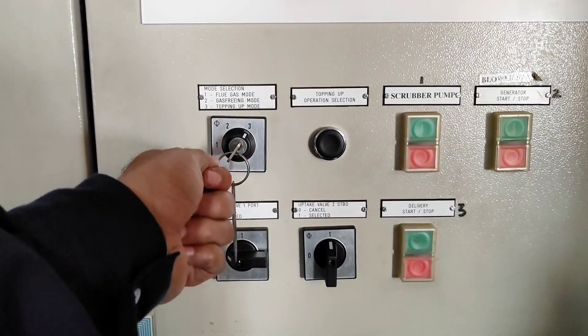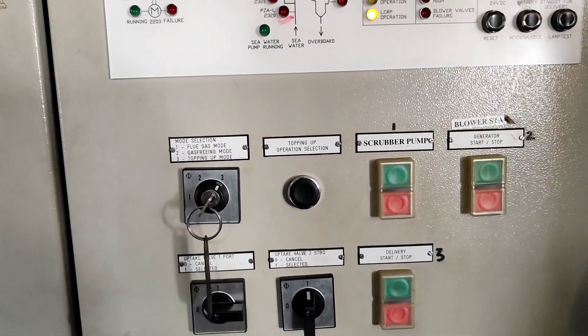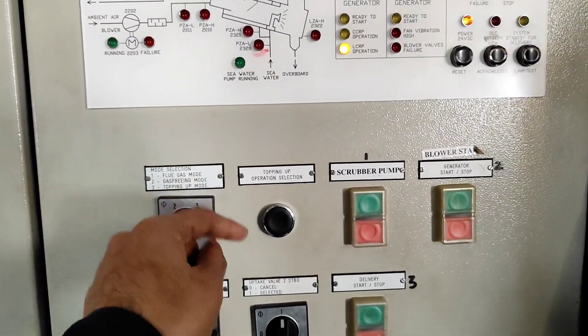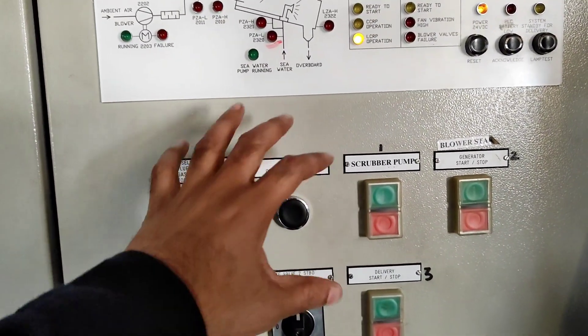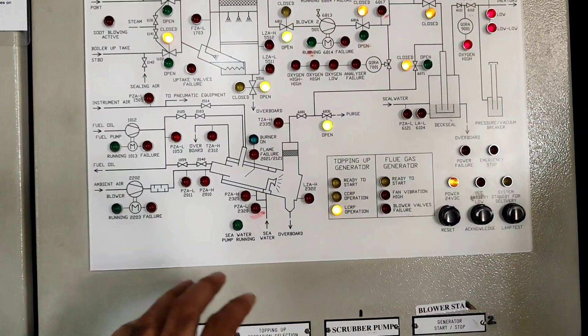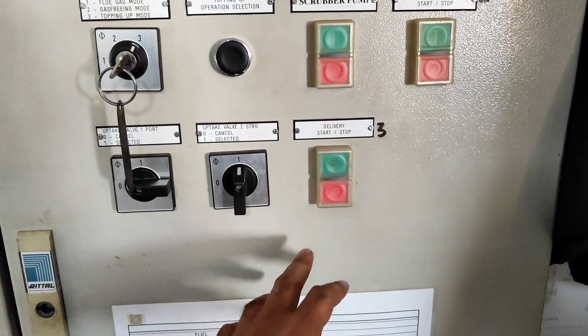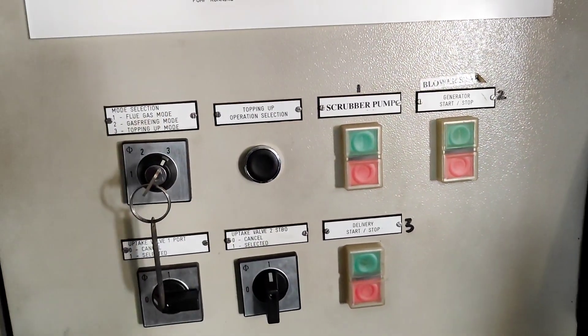Topping up operation, once locally if you give signal for topping of operation, if you select here, this IGG will have your control and then you can start IGG or you can open the delivery wall. Basically you will have IGG control over here.